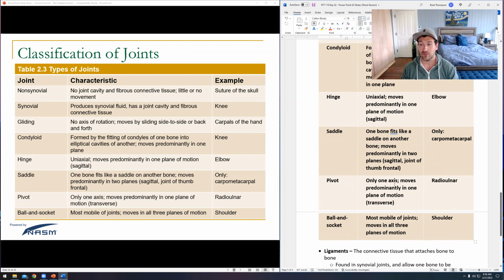They can hinge back and forth. Your elbow is a perfect example of this. It can hinge like this. Now you might be thinking, well, I can do this too, right? And I can rotate. I can do a lasso movement. Yeah, kind of. But actually pay attention to your elbow.